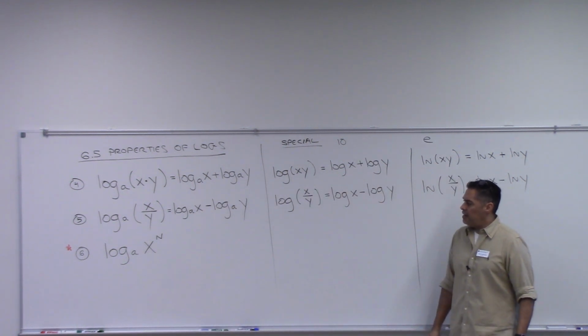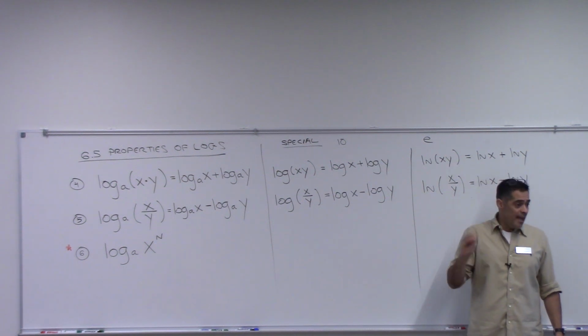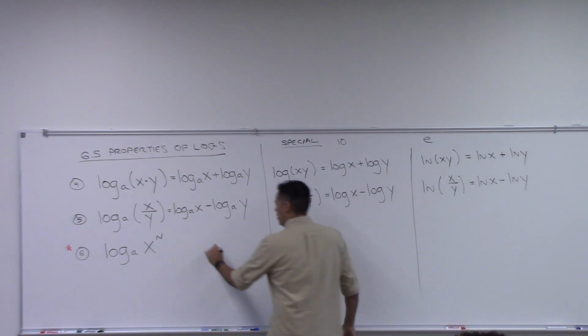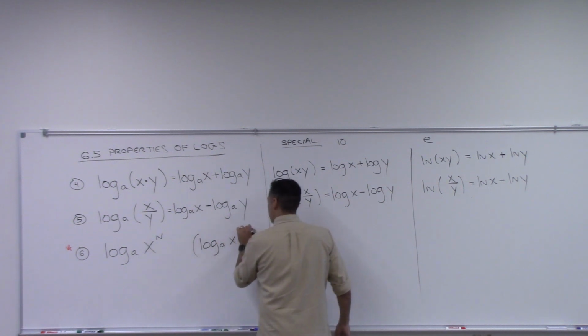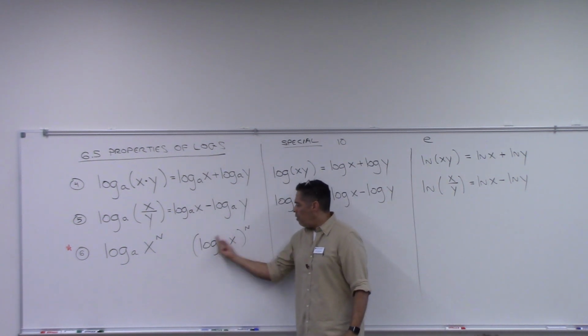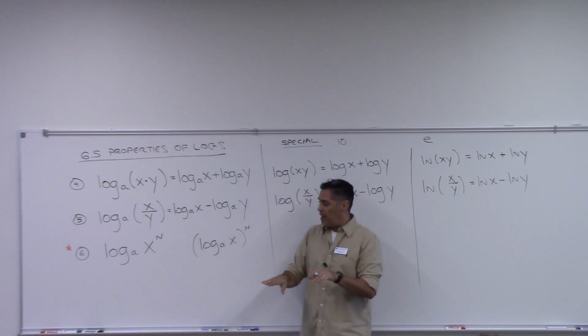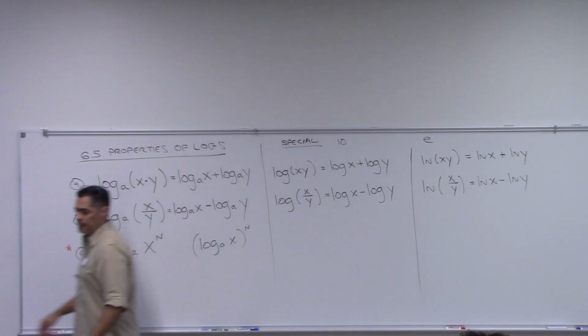So please understand that with that notation, that power n is acting on the x, all right? It's x raised to the n. Do not confuse that with this. This is not the same thing. This would mean figure out what this is and then raise the whole thing to the nth power. That's not what I'm talking about here. Here, the n is only acting on the x, all right?